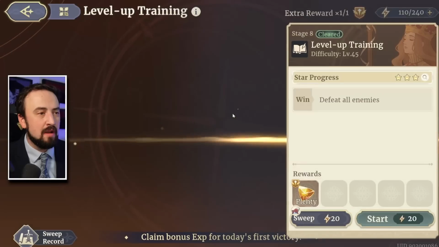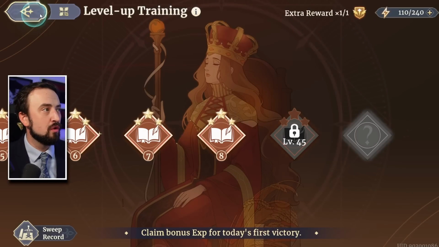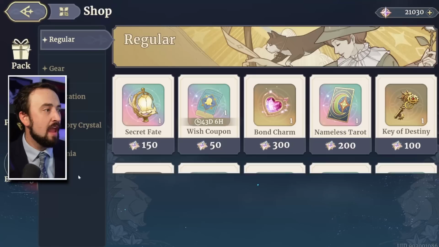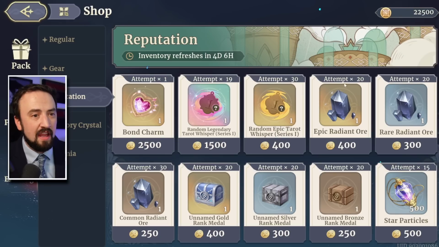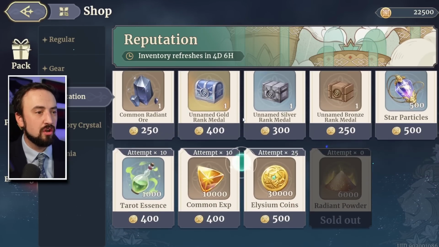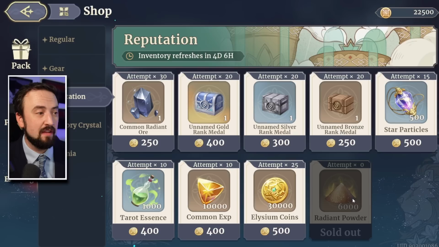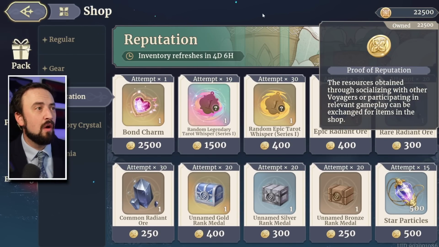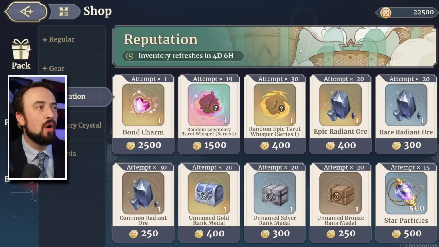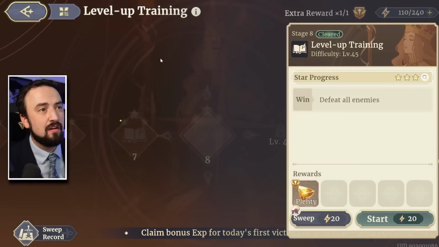The things I've really not had to farm very much are things like level up training. And in fact, a lot of days I don't even do my extra reward times 1 in this room, because don't forget, you do have an exchange shop in this game, and everybody probably has maximum friends, is in a guild and earning these proof of reputation coins. Don't forget that in here you can trade these things for legendary tarots. They're 1,500 a piece, which is a little bit pricey, sure, but look at this. You notice how I'm sold out on radiant powder in here. I think I found every bit of radiant powder you can find in this game, but there's also tarot essence in here. There's common EXP in here, and this is a material that you're just going to be getting every day for free, from your guild, from your friend exchanges, stuff like that. So don't forget to take advantage of this, and do make sure you take advantage of this in order to free up your farming for what I consider the most important things in the game.